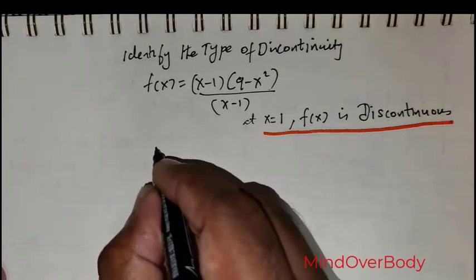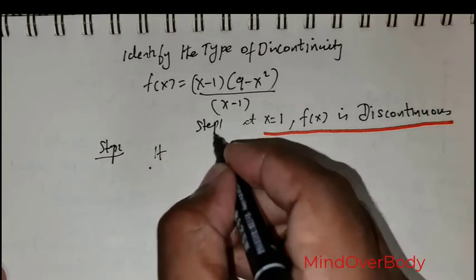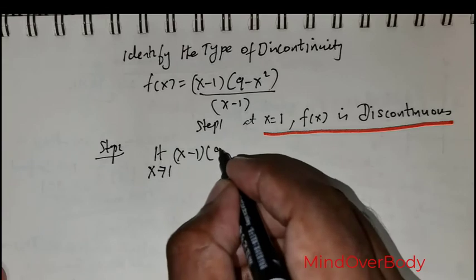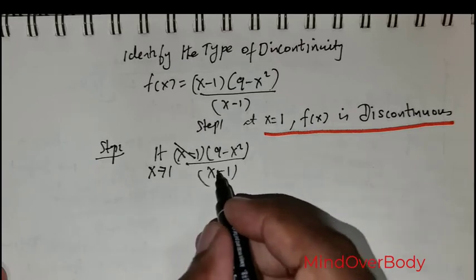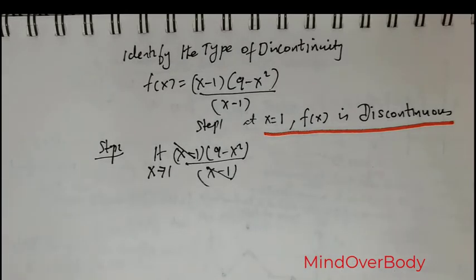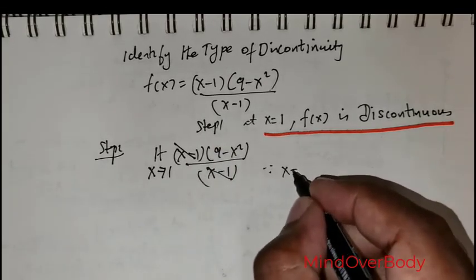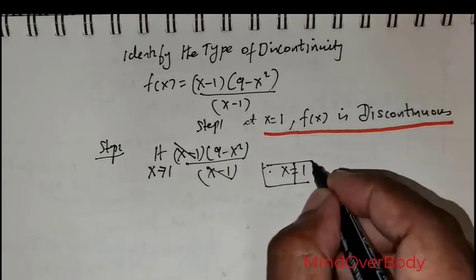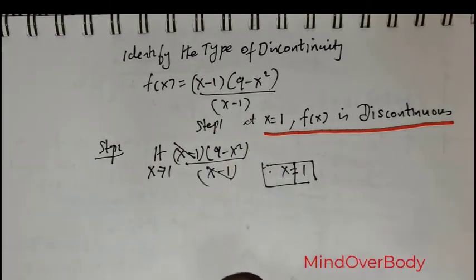Now you will have to identify what type of discontinuity the function has. For that, this is step 2, this is step 1. Now I will need to find out what happens as limit x tending to 1 for this function. Clearly, x minus 1 can be cancelled because x is tending to 1, so x is not equal to 1, and I am able to cancel it. That's a very important point to observe, but you cannot make the cancellation over here. That is a very important differentiation that you will have to understand.